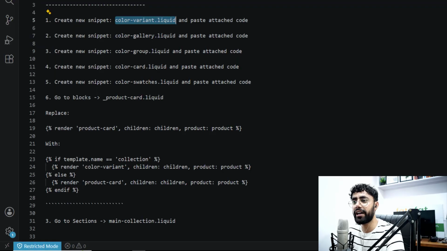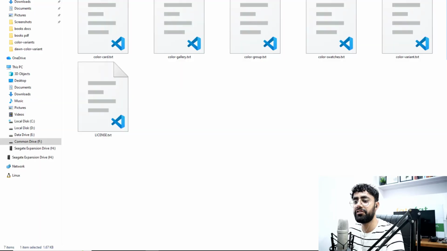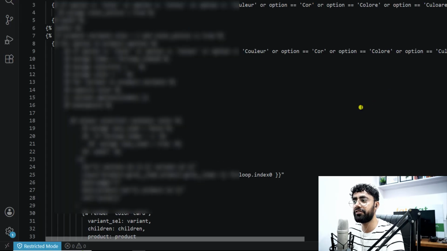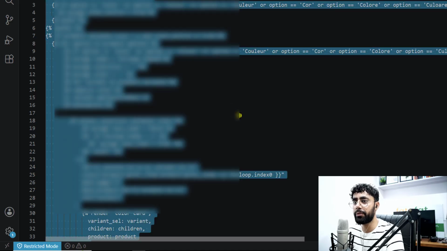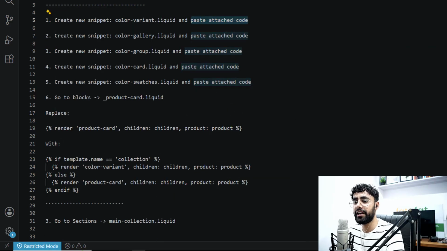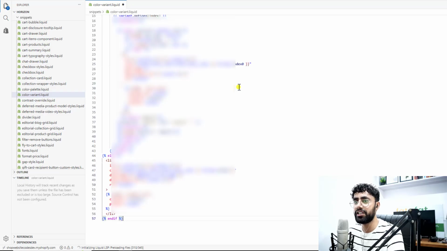Then go back and paste the attached code, which is color-variant.txt. Copy this code from here, paste it inside this file, and save the changes.